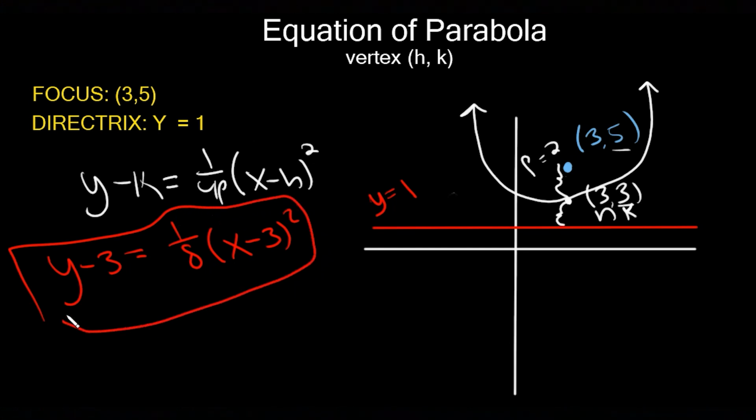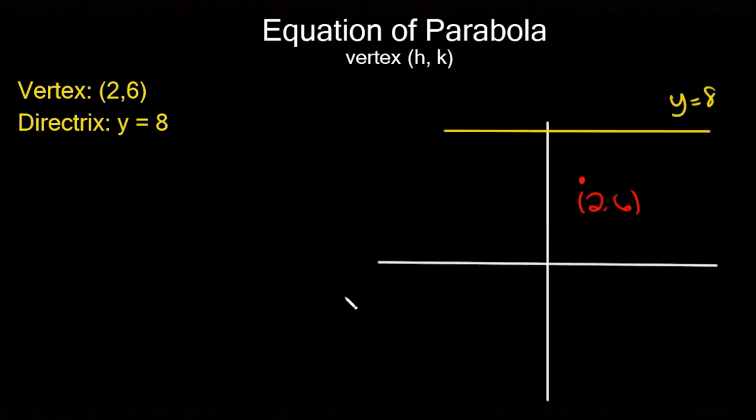All right, let's try another example here. Okay, so here's my next example. Just looking at what they give us, we have a vertex of (2, 6) and a directrix of y equals 8. So you can see that the directrix is going to be above the vertex, meaning we are going to have a vertical parabola here opening downwards, meaning it's going to look something like this here, opening down. So on this one here, our p value is actually going to be negative when we plug it in. It's going to be negative because our parabola is opening downwards.